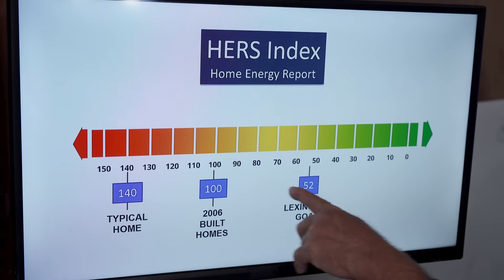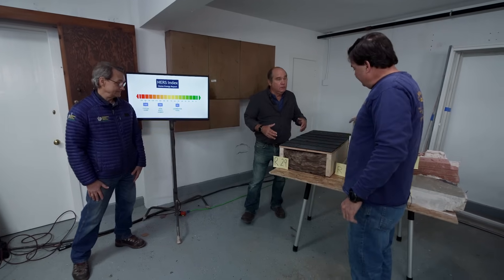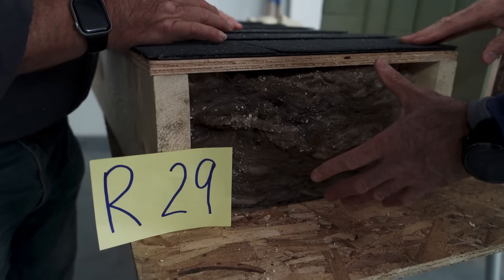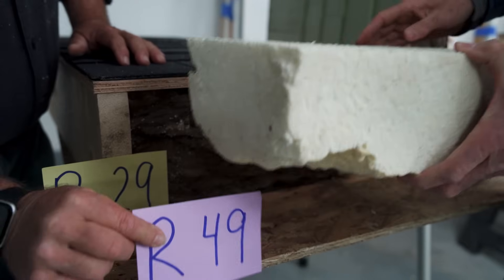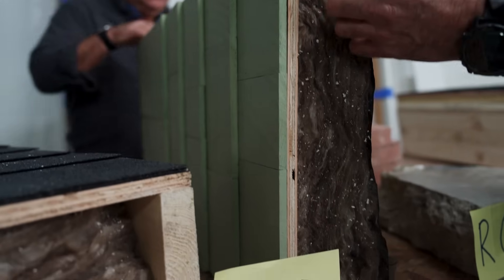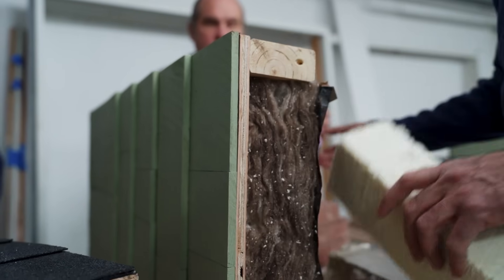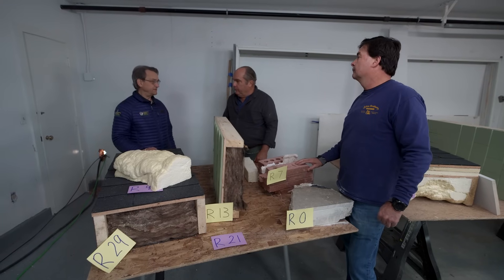What catches my eye is that it's going to be almost two-thirds less than a typical home if we build into this system. So we've got to work hard to get to this point. Here's a mock-up of our existing roof system — 2x8 framing with fiberglass insulation, giving us an R-value of 29. Normally what we would do is take out the fiberglass insulation and spray in closed-cell foam, giving us an R-value of 49. Sidewalls are similar: 2x4 framing with fiberglass insulation giving us an R-value of 13, and we would remove all the fiberglass in a renovation and spray in closed-cell foam, giving us an R-value of 21. In a typical house, that would make 52 within reach.